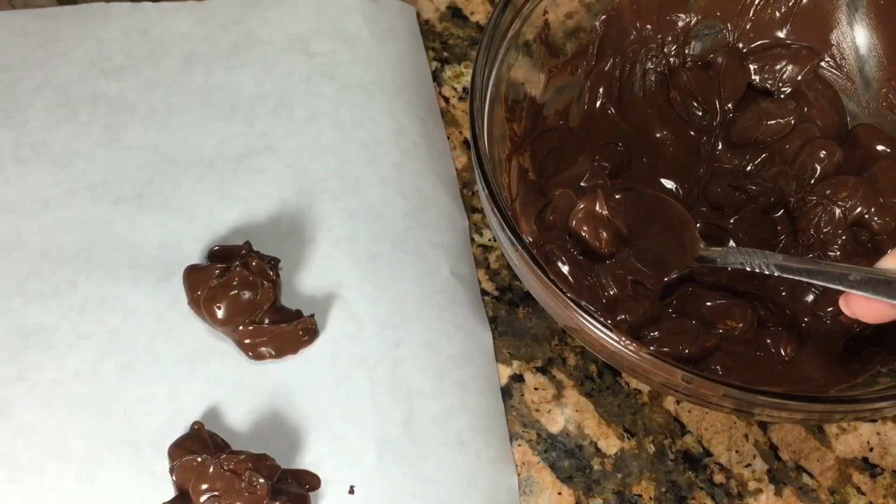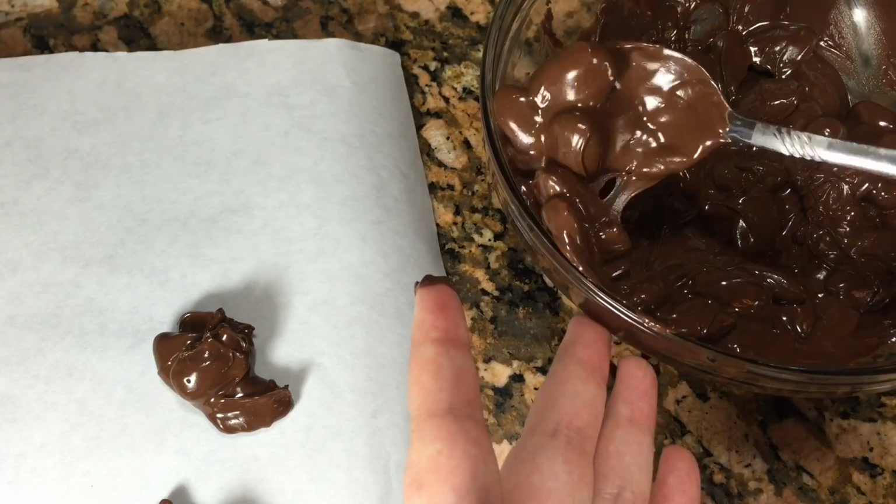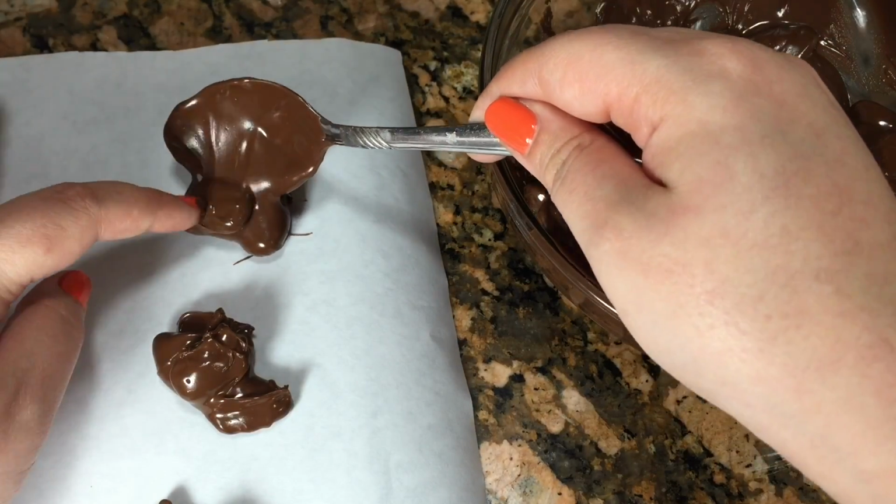killed a cockroach, you know that they're very crunchy. Oh god, I can't even describe it. I don't want to. Okay.